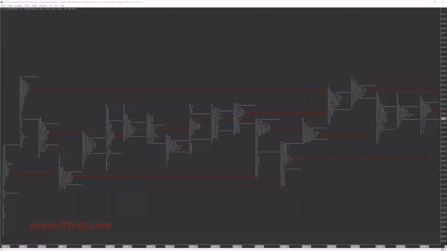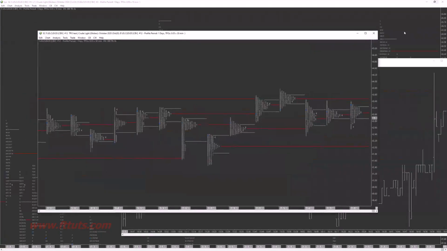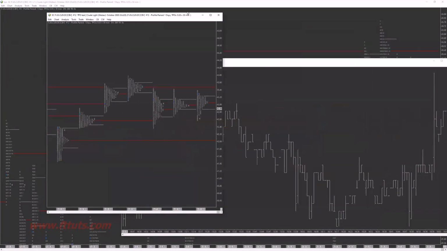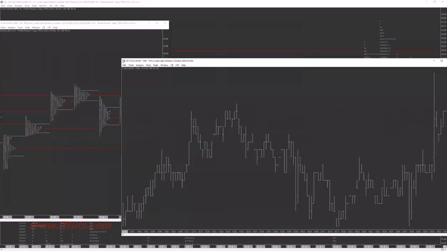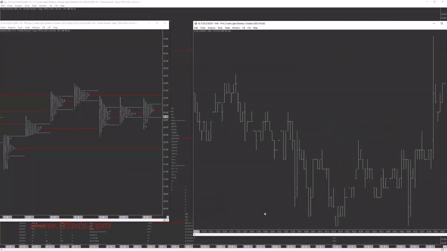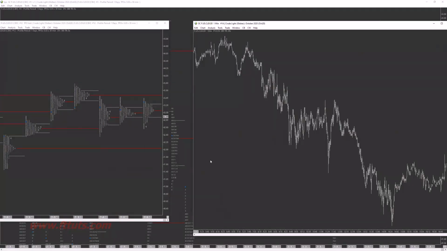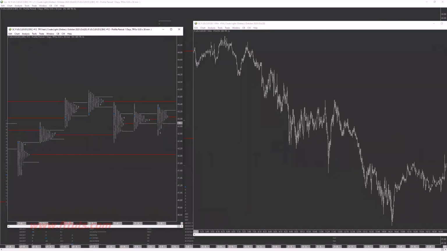Let's make another chart and I'll bring it over. Open new intraday chart. Crude oil. Just bring it over here. Put them side by side. I like to have a crosshair.